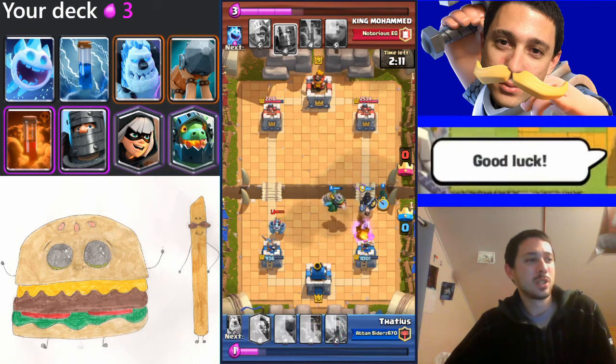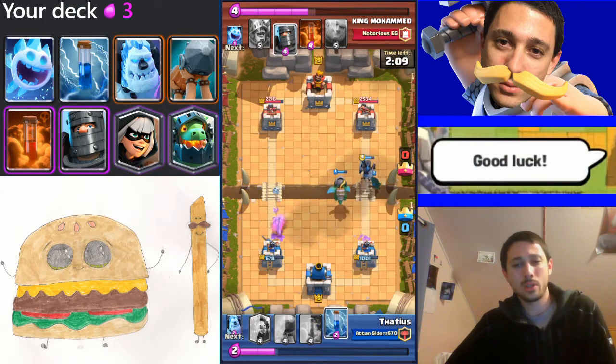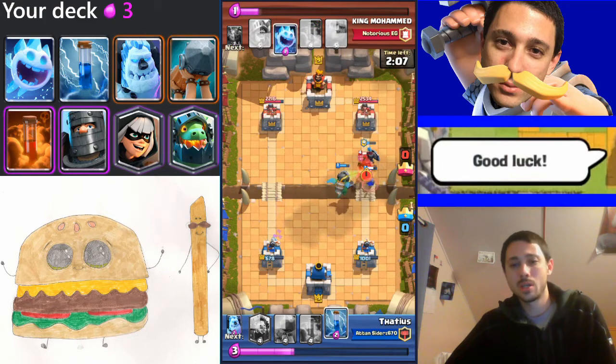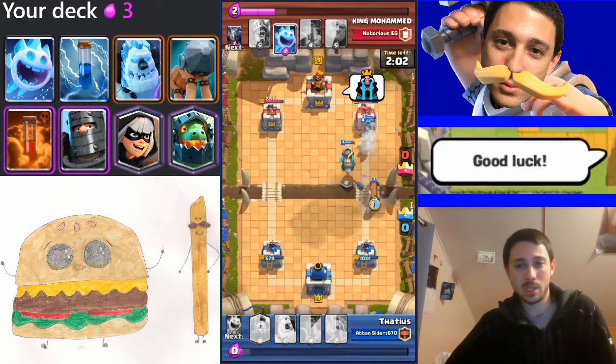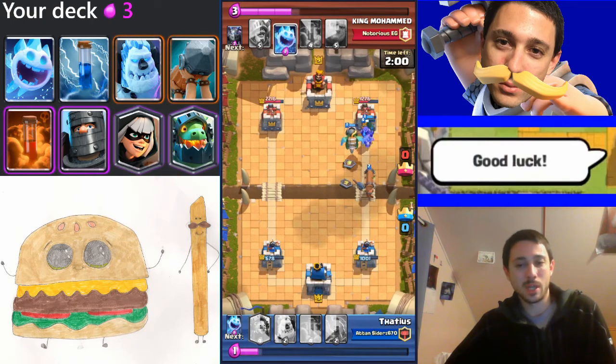For the Battle Ram, I'm thinking Hog. Hog might actually work out in this deck. So if you want to make it a Hog deck, I think that'd be kind of fun, actually, and it serves a similar utility to the Battle Ram in this deck, because you're not using the Battle Ram as a lightning rod, you're using it as a charge and damage unit.